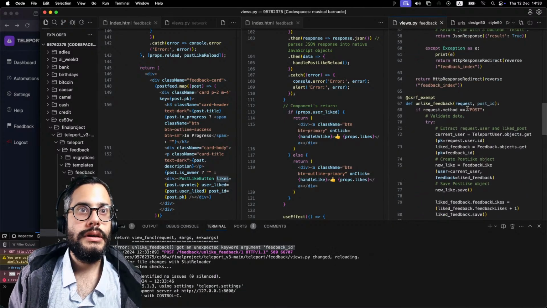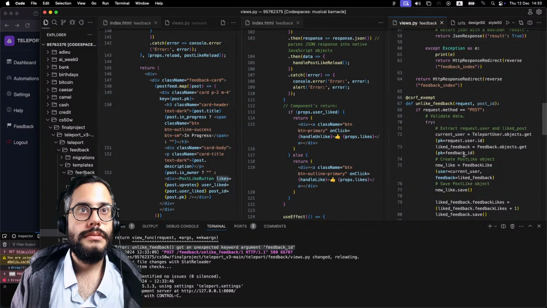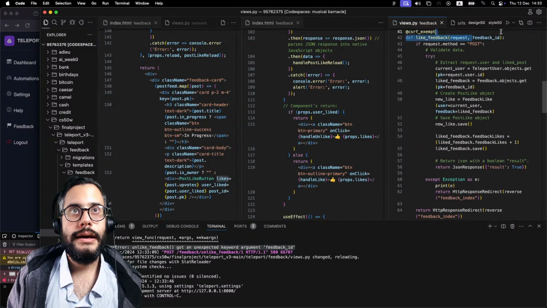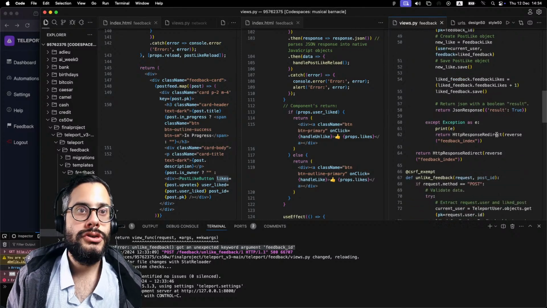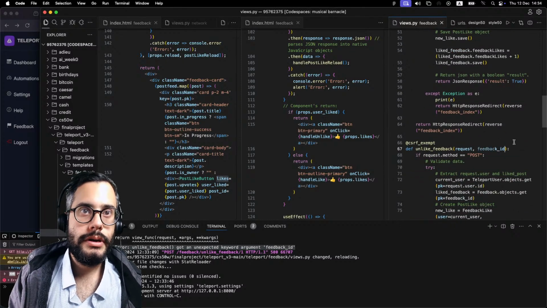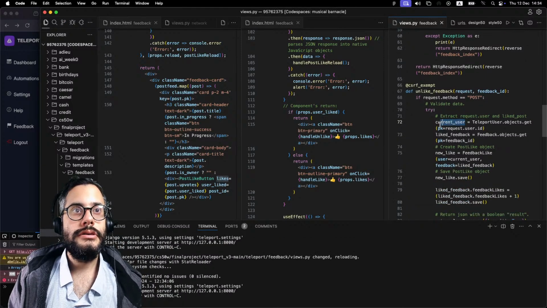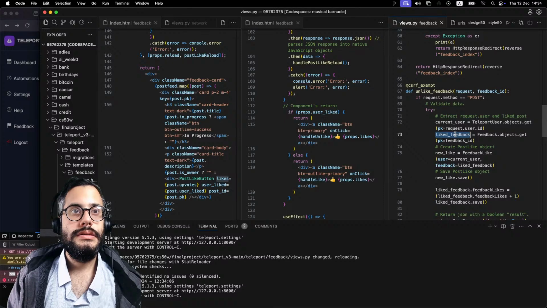And so now we're going to use feedback ID, which is the correct term up there. Okay, and it's being used. You see it's highlighted now. And so we do want to get the current user.